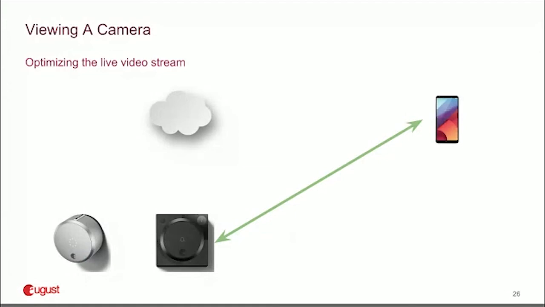These things make it so that you can sort of queue up activities. In this case, the camera generally is not doing much. It only records video when it's got stimulus, like through infrared or somebody's actually pushed the button. So when you open up the August application, it actually sends a message to the camera saying, hey, wake up, somebody may want to look at video. And our goal is to just minimize the amount of time between when you say, I want to see video from this camera, and when you actually start seeing video from that camera.